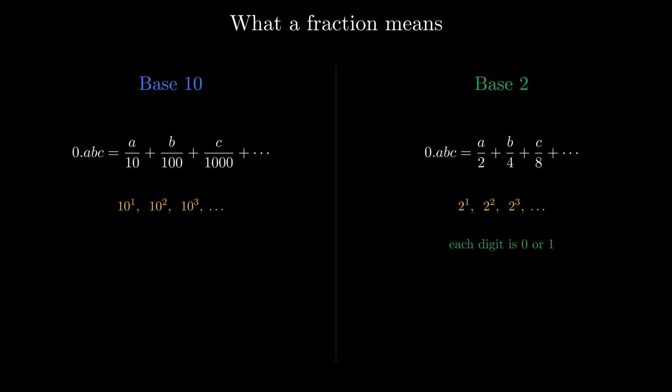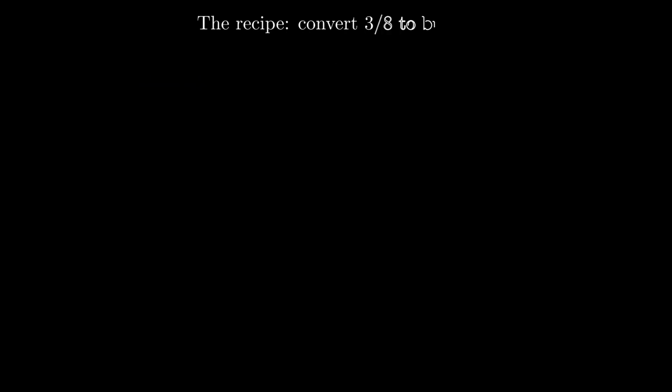Asking for the binary form of a decimal fraction is really asking one question. Can we build our number out of 1/2, 1/4, 1/8, and the rest of the negative powers of 2, each switched on or off? Here is the recipe. Take 3/8, which is 0.375, as our example. The trick is to ask one question. What is the smallest power of 2 I can multiply this decimal by so that I get a whole number out? It must be a power of 2, because we are heading to binary.